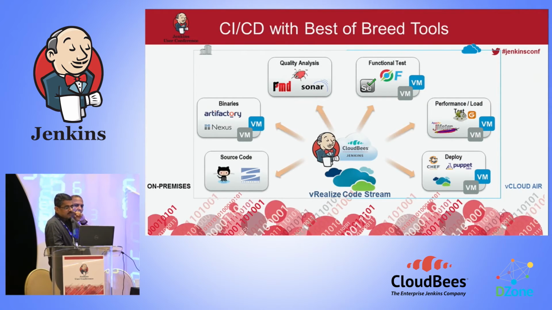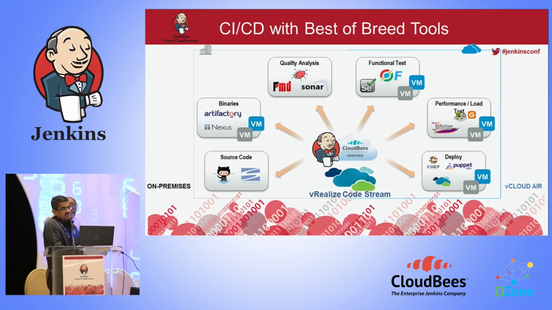That's essentially what we mean by hybrid DevOps, giving you the power and the ability to move workloads back and forth. So what are we doing on vCloud Air? I gave you some examples of the tools that are available in vCloud Air. Cloud-based Jenkins Enterprise is certified. BlazeMeter, who have a booth here, their BlazeMeter product is certified as well.